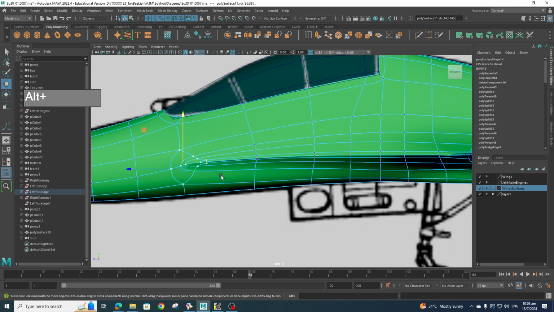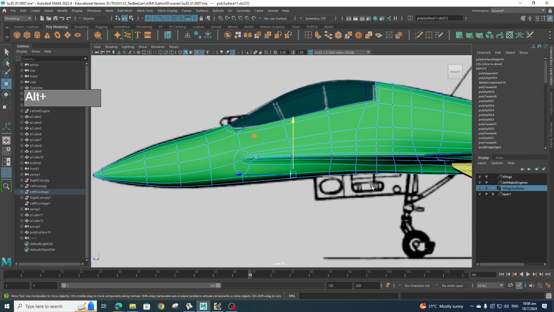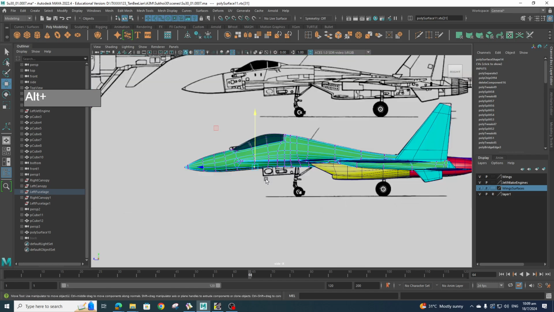I need to rotate this. Okay, it seems like I might have to bring this up slightly. Yeah, it has to be nice and straight. Yeah, so this one looks straighter now, much better.